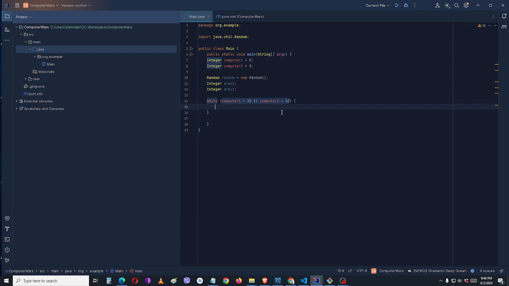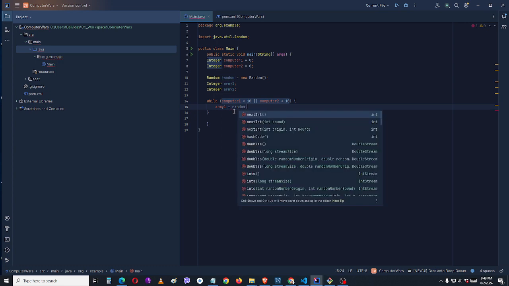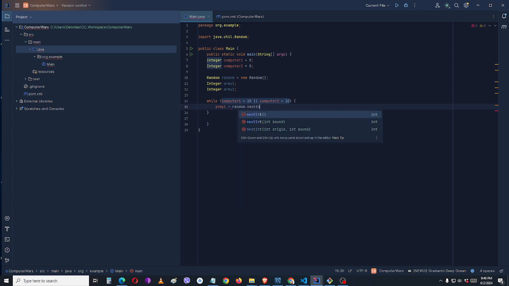Okay, so right here, let's generate army1. Army1 will be equal to random. For clarity and simplicity, let's generate numbers between 1 and 10.